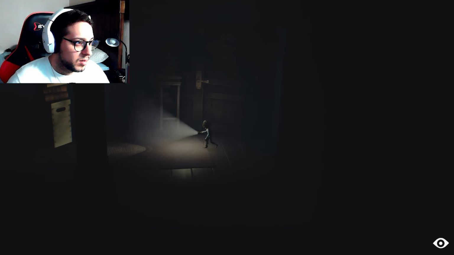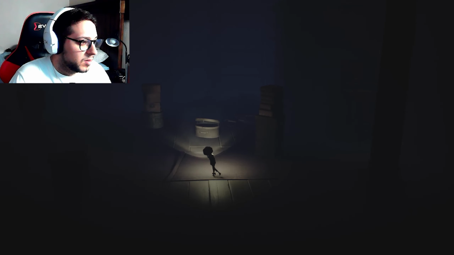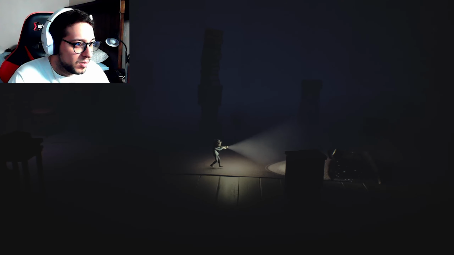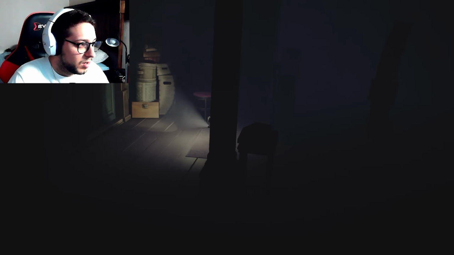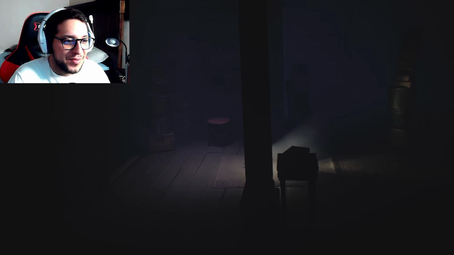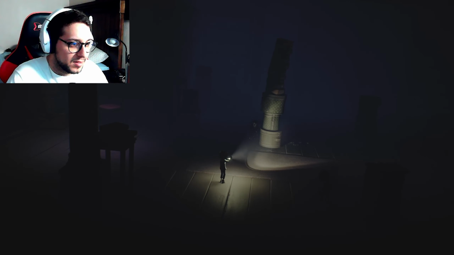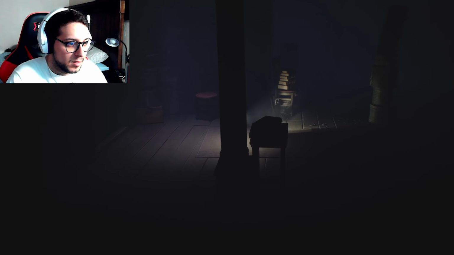What's in here? Oh boy. There's definitely some kids here. Don't fuck with me. Oh, I see you. I see you. Oh. No, no, no. Oh, how do we get past this? Do I have to kill all the kids? Is that what's happening? I think I gotta kill all the kids. All the shadow kids. Die. Here we go.